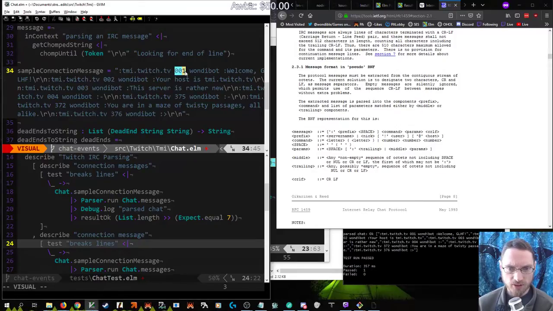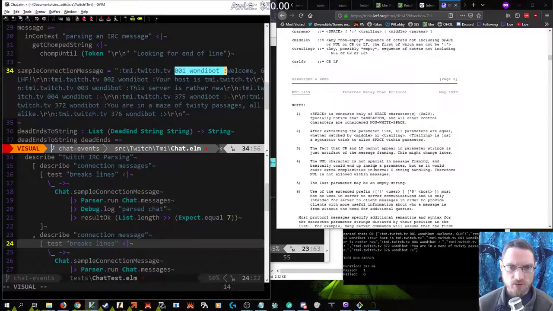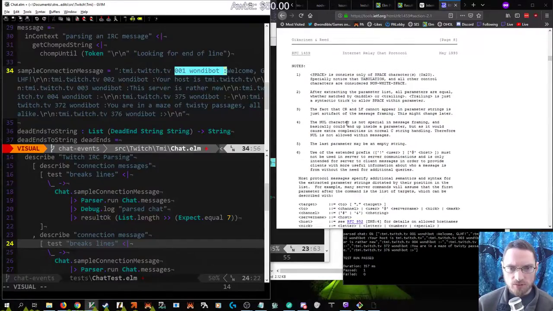Command is a number, and then params, which is space, colon, of the parameter list, space and parameters, message framing.